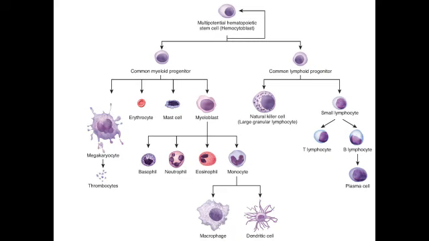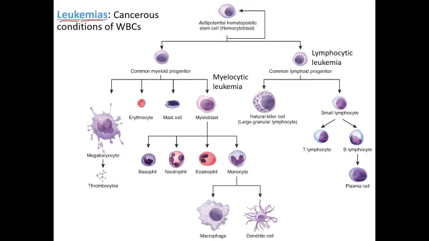that chart of the development of all of the different formed elements. And the reason I bring it up now is to show you that if there's any mutation in this leukapheresis process, so the creation of white blood cell process, this can lead to leukemia. And remember that emia means in the blood, leuk means white, so too many white blood cells in the blood. And so there are many different types of leukemia. We're not really going to get into the details of this, but I do want to point out that the classifications of leukemias can be tied back to this chart, right?